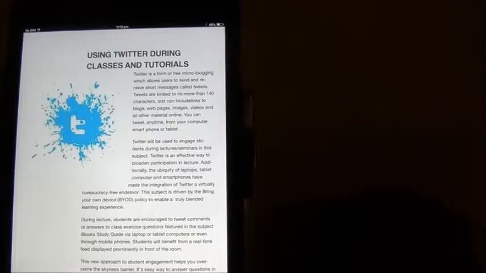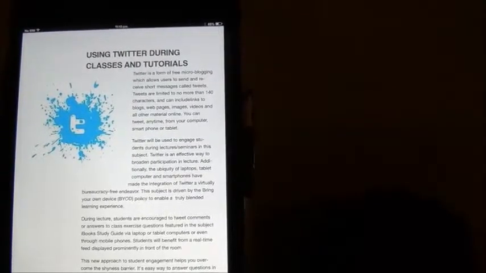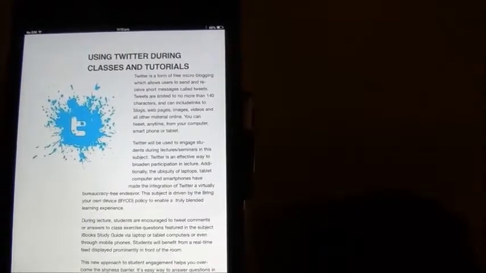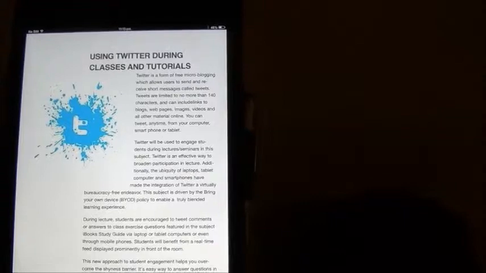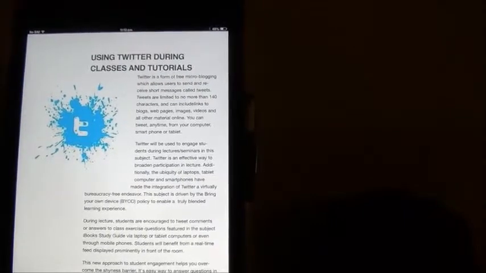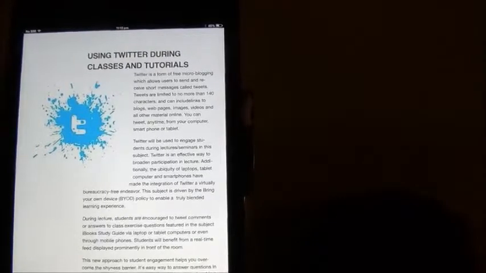So Twitter will be used as a platform, and that will be the platform that all students will have to engage in to bring their contribution to the forefront during the discussion for each lecture session.